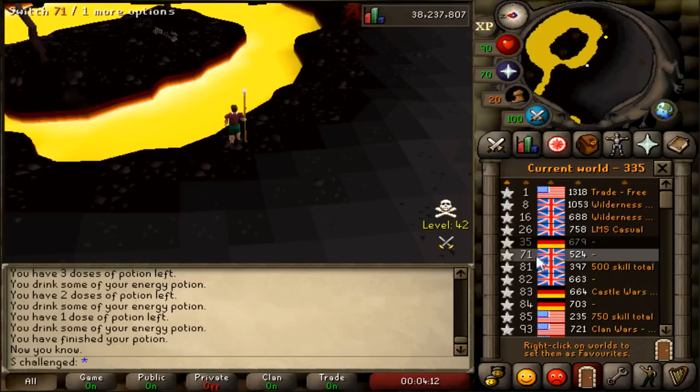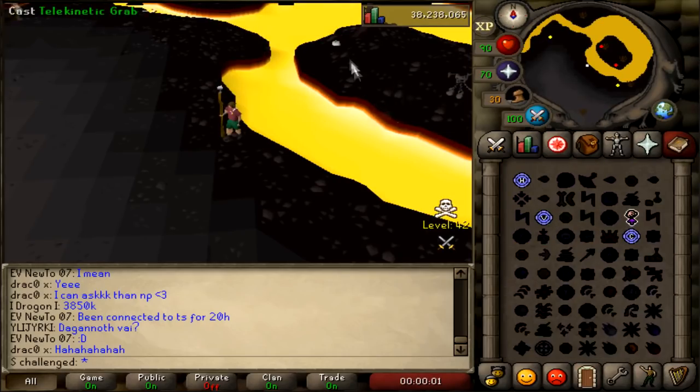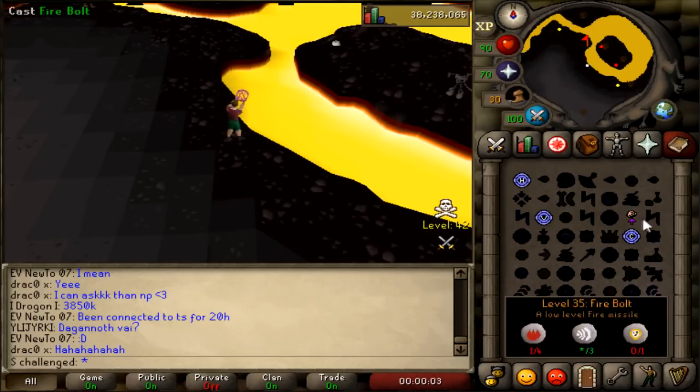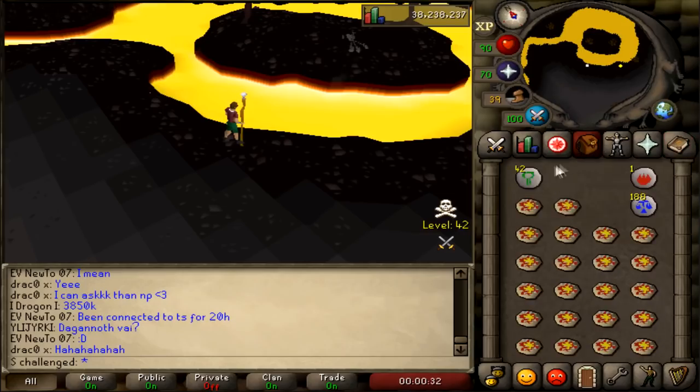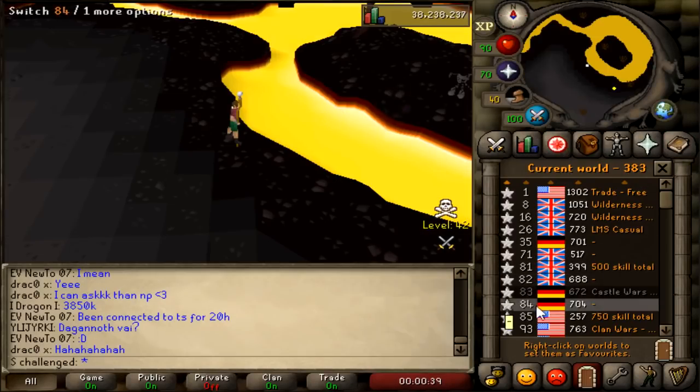Now, if you want to speed things up, guys, and take a risk, you can hop between all the worlds to just keep grabbing nature runes, which makes this method very, very fast. But yeah, out of all the methods, guys, this is definitely the one that is most rewarding. It'll always work because nature runes are a huge part of the game. This method can easily generate 150k to over 200k an hour, depending on how many worlds you're hopping around and how many people are doing this.